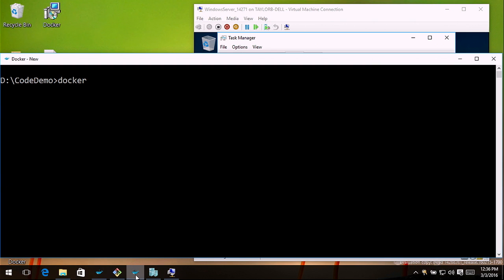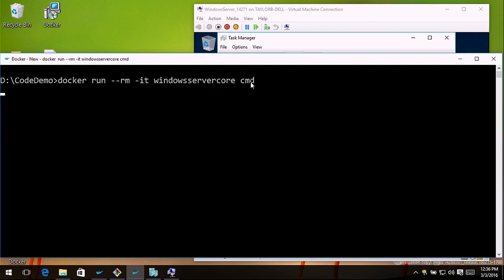So I'm going to say docker run. I'm going to say --rm. And that says when I'm done with that sandbox, throw it away. Don't worry about it. I don't ever want to see this container again. And I'm going to pass the flag to give me an interactive console, which is -it. And then I have to specify the container image that I want to start with. So I'm going to say Windows Server Core. Now Windows Server Core is the container image, so it's the template for this container. And then I'm going to specify the command I want to run in there, which is just a command prompt.